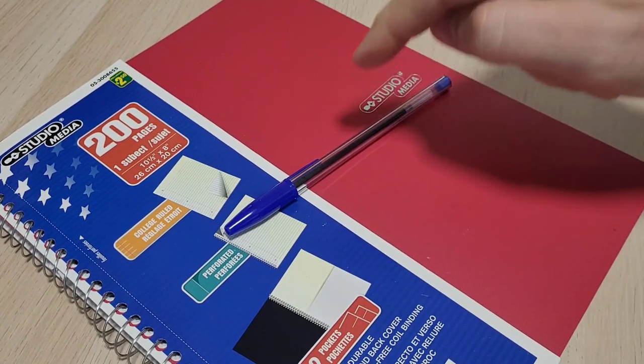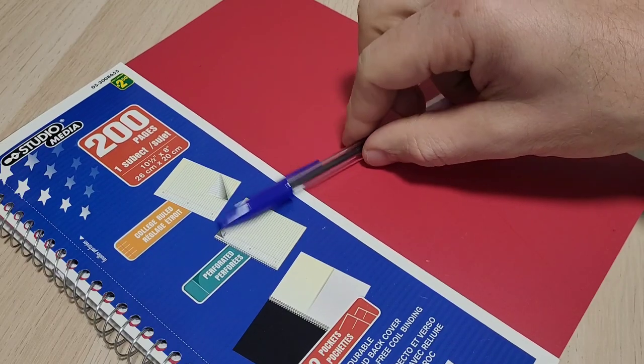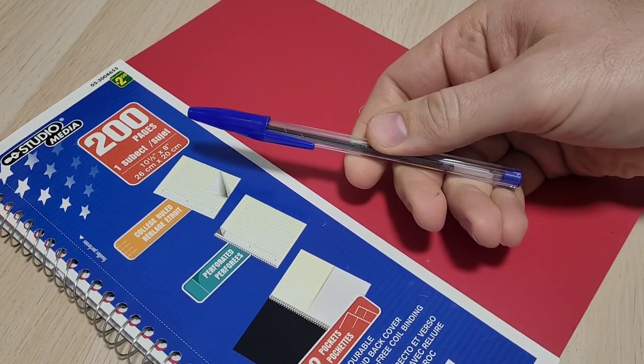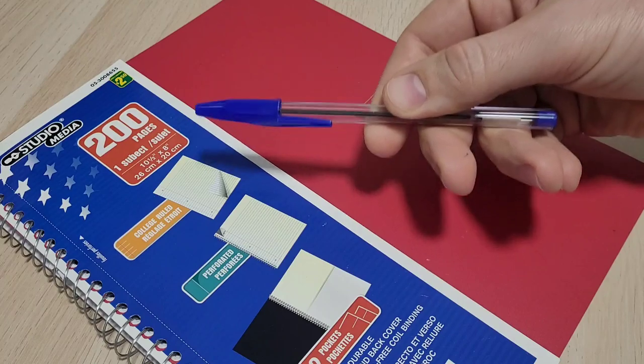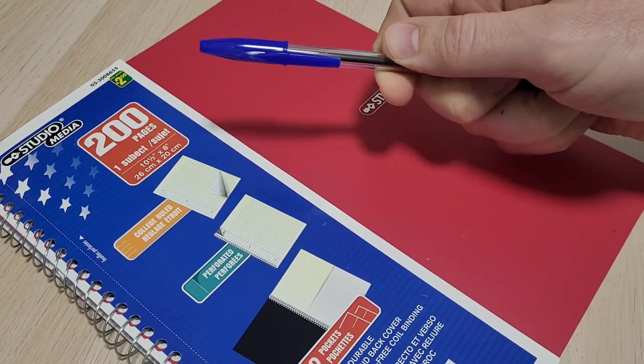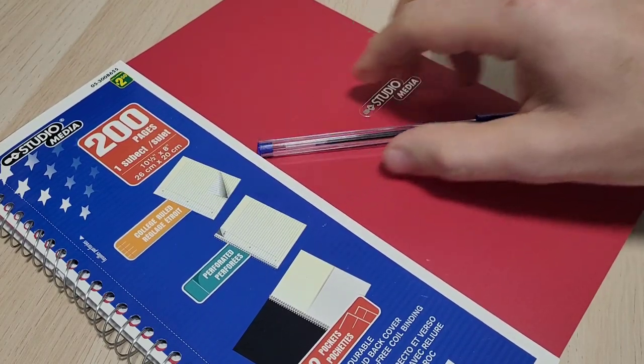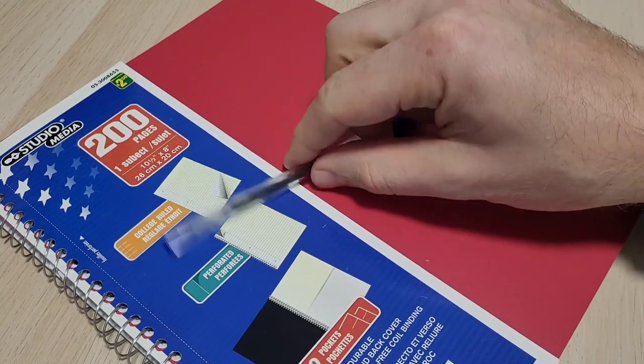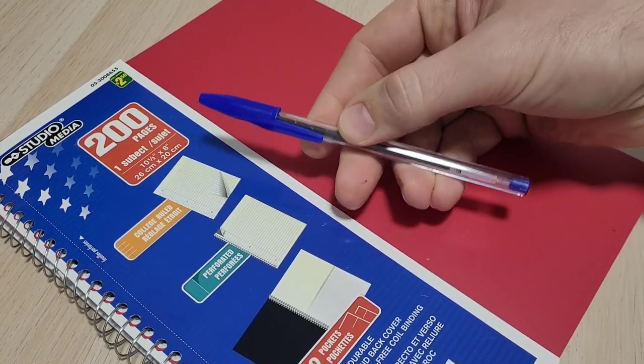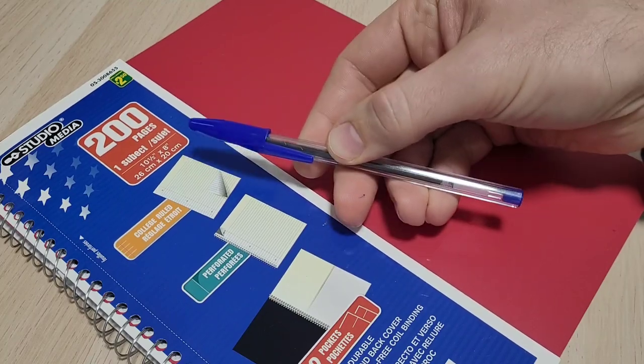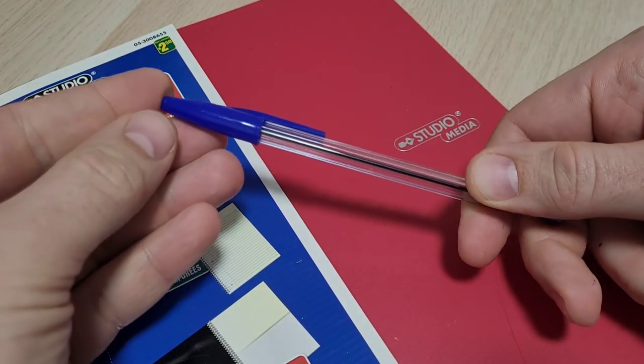The Bic pen is the best selling pen ever in history. We all know it. It's been around since 1950. About 60 are made per second, and that adds up to about 5 million of these suckers per day. In 2006, they crossed over 100 billion of these things made.